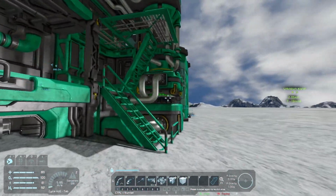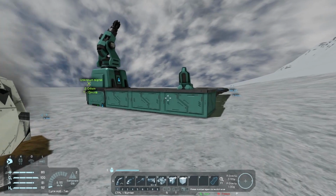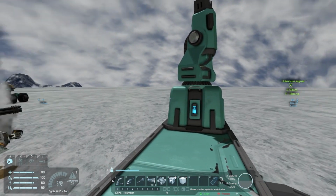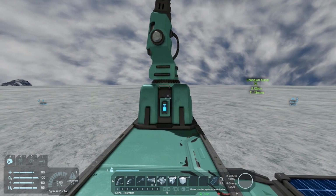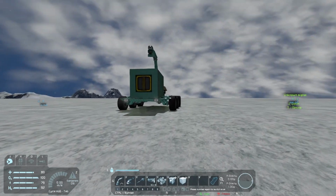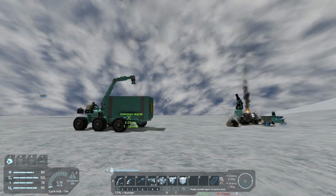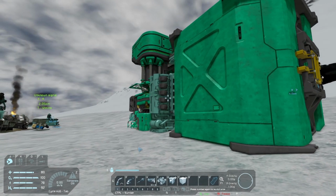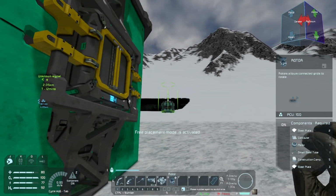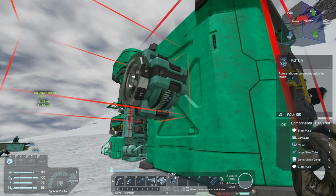Maybe I build a temporary one on here. Because the downside with using one on this, I'll have to leave it plugged in for quite a while, and if I'm attacked, this is the defense. I don't want the hover barge getting shot up just because it's next to the gun. Plus, how I think I can do this, I'll have to use a rotor and then attach the small rotor head to it. Rotors are not that expensive. I'll just be able to transfer it and then build a new one on the base inside, which makes sense because I'll want to have my vehicles stored inside anyway.